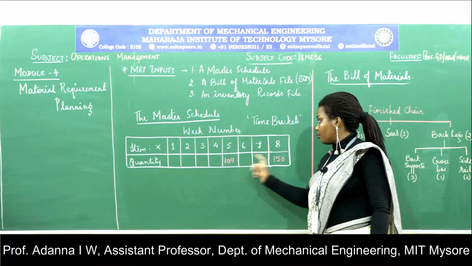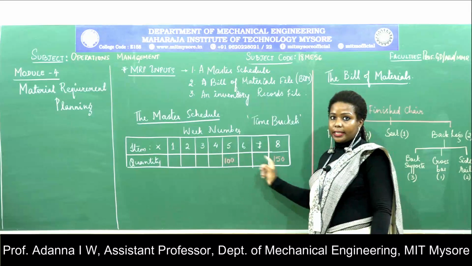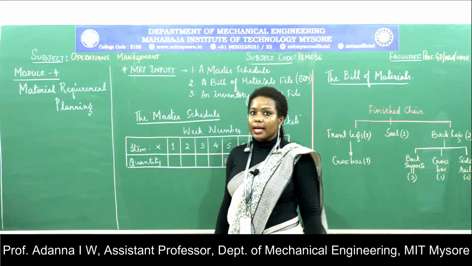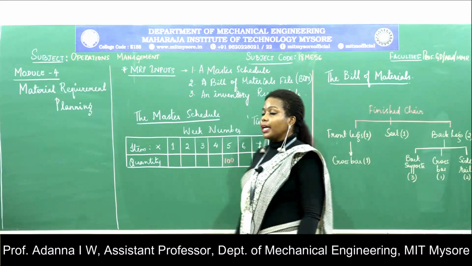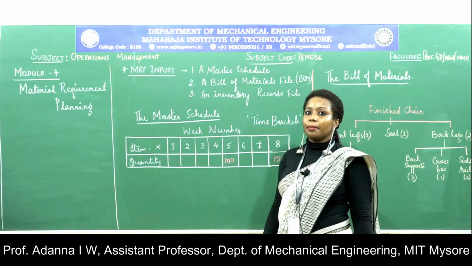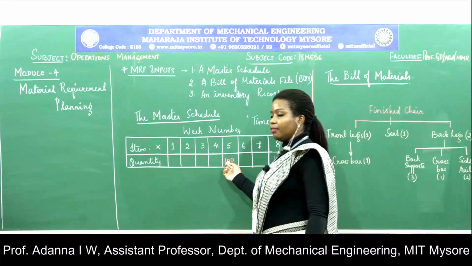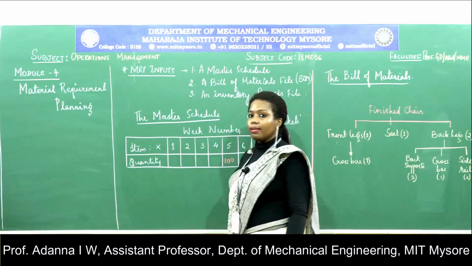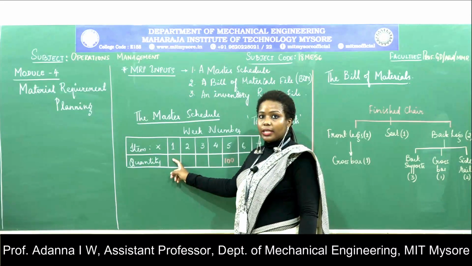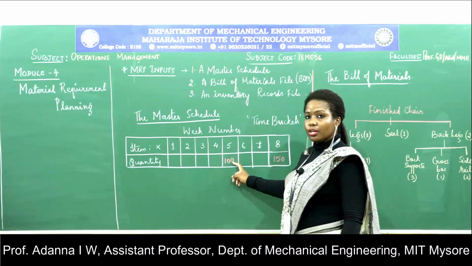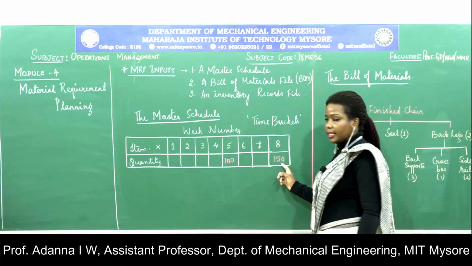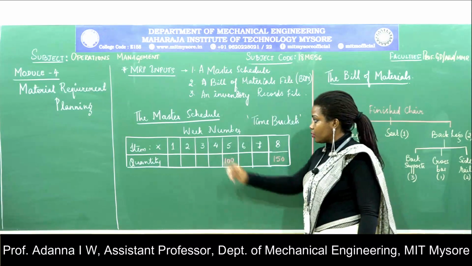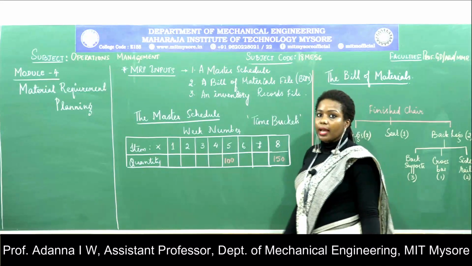Now when these two weeks will get their required demand will depend on the lead time for procurement of this item we are talking about. For example, if this item has a lead time of 4 weeks, then if I need it in week 5, I will count 4 weeks backwards, that is 1, 2, 3, 4. I will have to place the order in the first week so that it will reach me at the beginning of the 5th week. Again, if I want it in the 8th week, I will count backwards 1, 2, 3, 4. I will have to place an order in the 4th week so that I will receive it in the 8th week and so on.